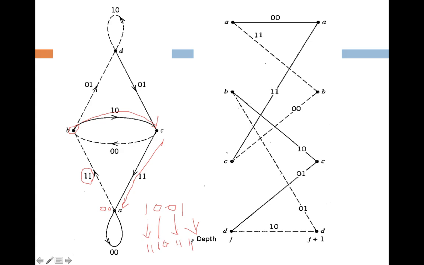Now you can proceed like this because it's a serial input. You can even draw the state diagram something like this. By simply mentioning the states of the encoder, a, b, c, d, on the left hand side and the right hand side, by making dots at two different points, that is a and a. Since it has two shift registers, there are four states on the left and also four states on the right hand side. Now if 0 comes, you can connect a and a, because there will not be any change in the state of the encoder. You can directly connect using a solid line and mark the output of the encoder as 0 0.